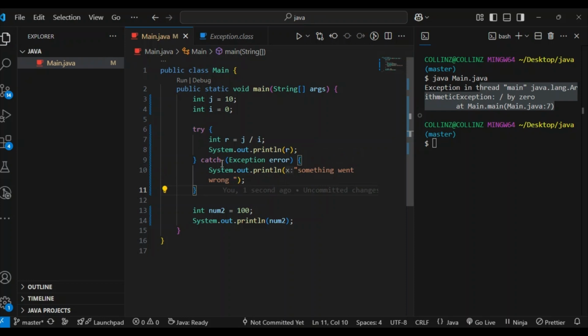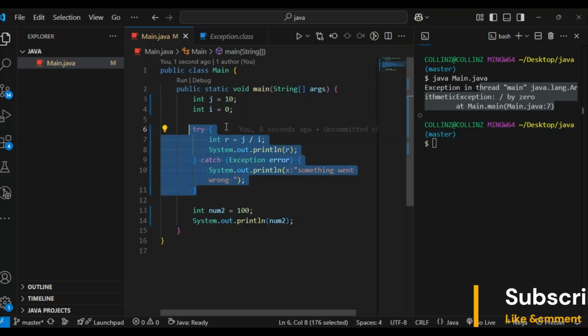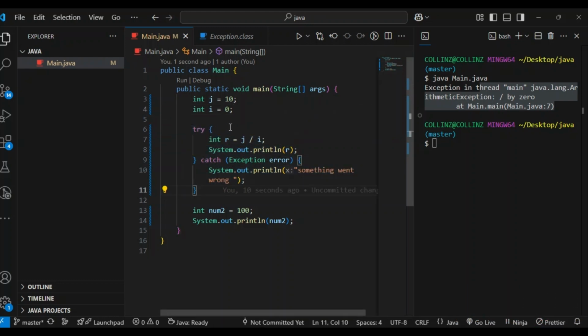Meaning if something goes wrong in this case, what Java does, what this try catch will do, this is called a try catch. What Java will do is that this try will try to compile these two lines of code, but if something goes wrong between these two lines of code, it will throw an error.